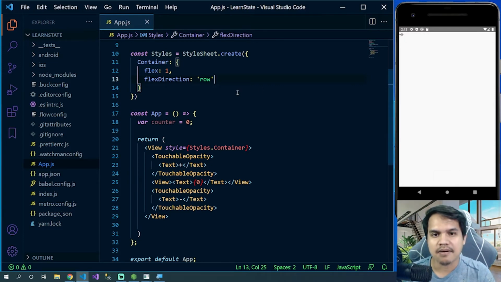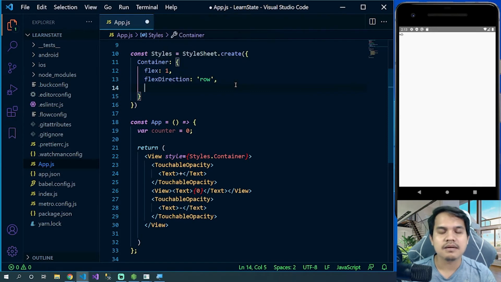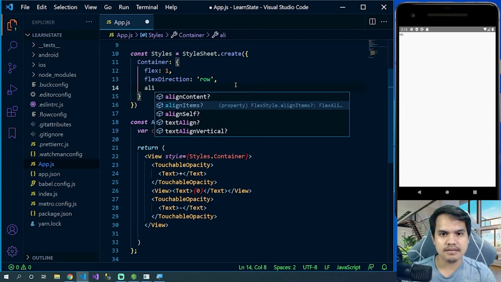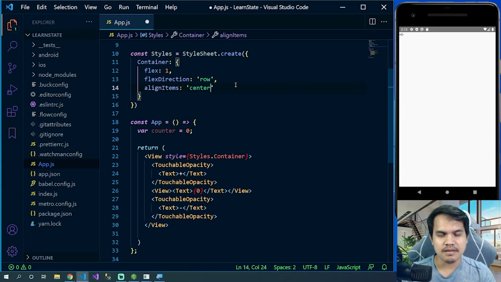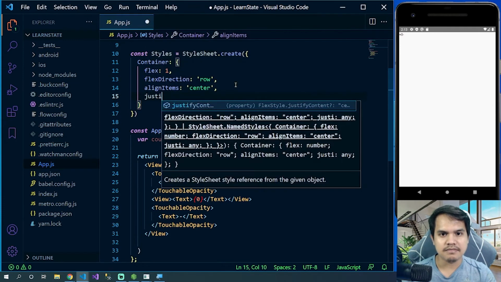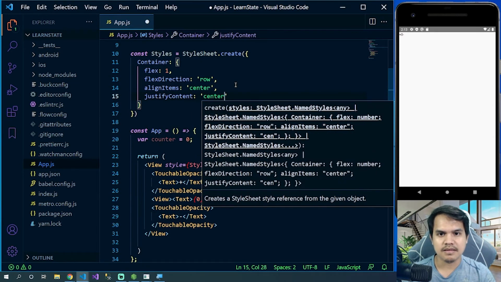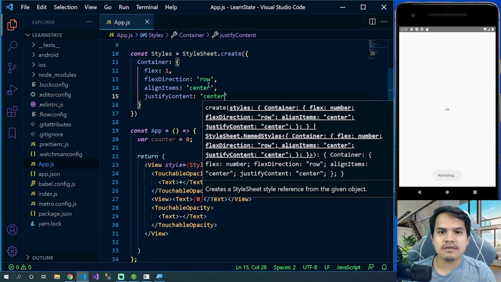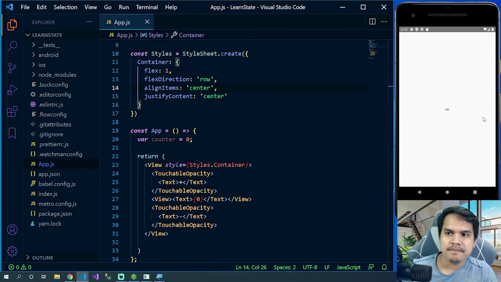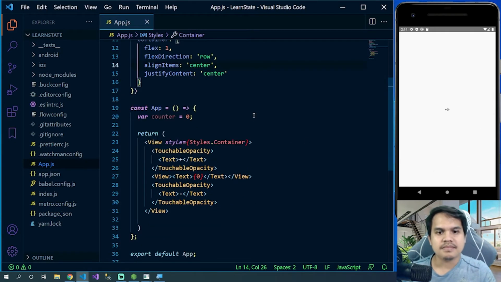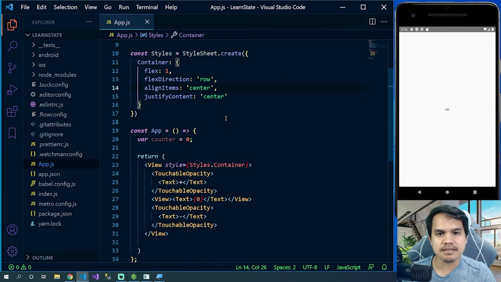Then I want it to be in the center, so alignItems center, and then justifyContent center. Alright, so that's it.